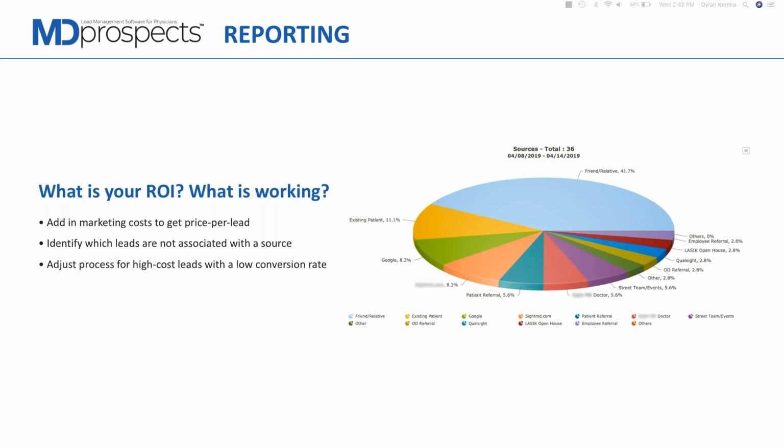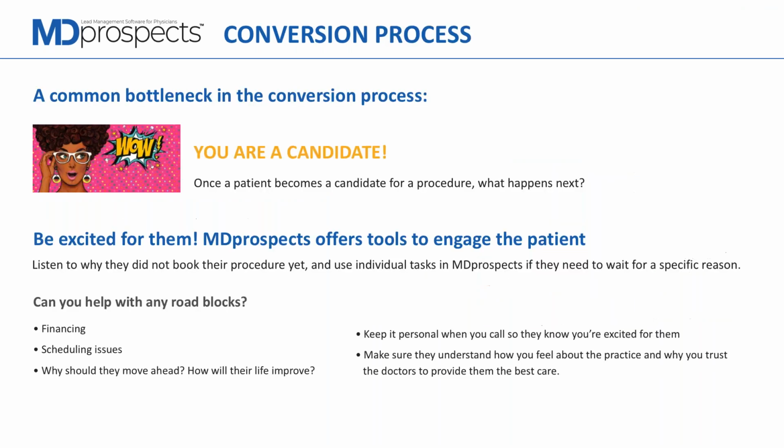You want to jump to the next slide? Yeah, and that was a great question, because the average cost per lead is definitely regional and depends on what type of marketing effort. But I encourage people, if they're not utilizing that in MDprospects, they should be, because it's a great thing to pay attention to and a piece of the puzzle of how to qualify your leads. If you have leads that are, let's say, $500 per lead, and your team only has so much time to respond to leads, either get signed up with Capture and have them call those leads so you can get your return on investment, or prioritize with your team to call those first.